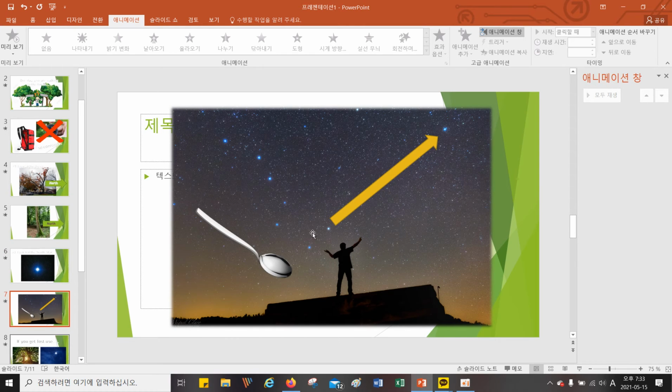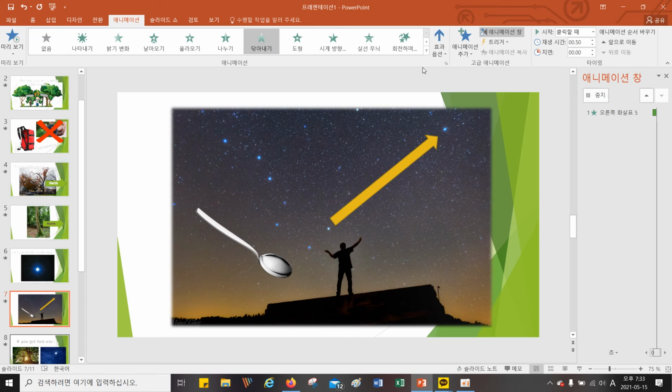But this one, the animation needs to be only on these two. Since it's talking about how it looks like a spoon, I'm going to do that one first. It looks like a spoon. And then I want to show the arrow that goes that way, diagonally. So in this case, same thing. There we go. All perfect. Going upward here.